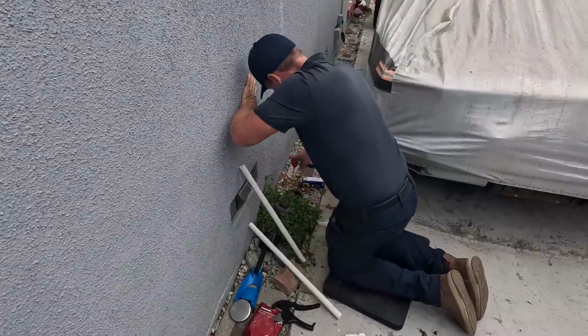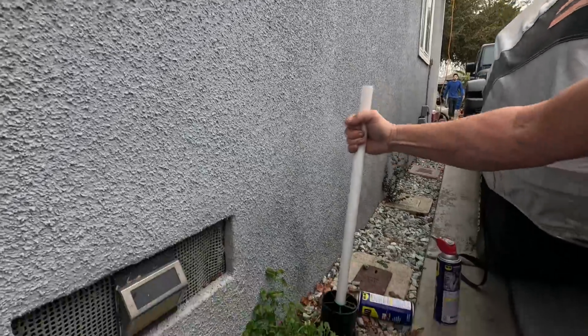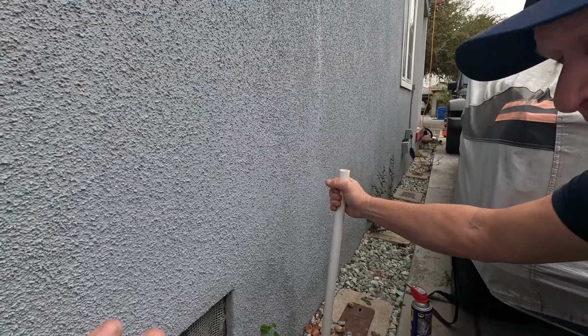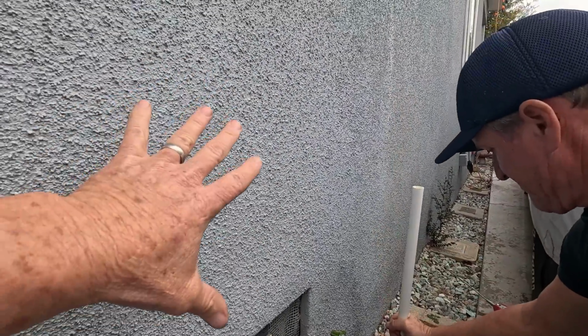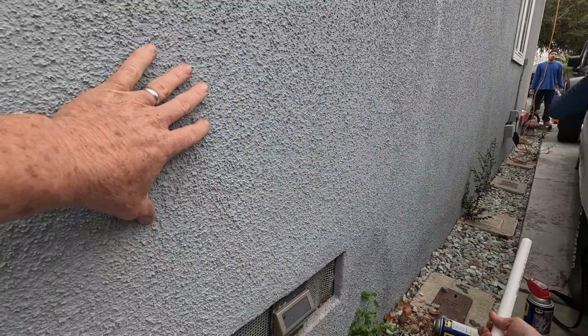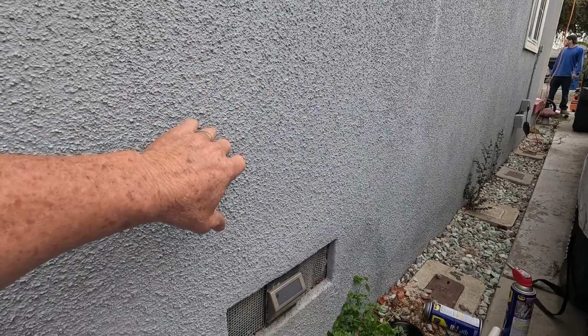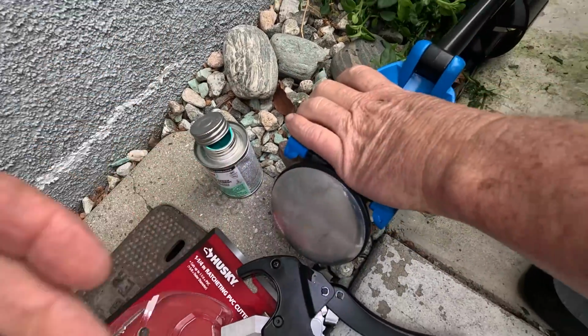All right, so Dave's getting the rat blocker ready, prepped, so it slides in real nice and easy. The downside could be potential sewer gases that go into the house, but as of right now, they've lived in this home for quite a while. They have not experienced any sewer gases, and that's the very first thing that we ask the client before we install the rat blocker. And unfortunately, this job is never ending.